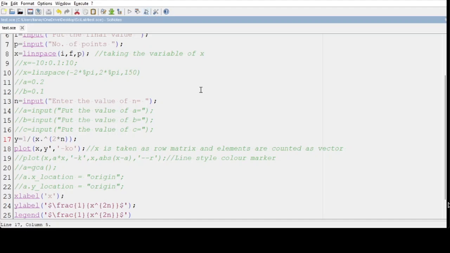So that's why I am putting y dash as a transpose matrix. So x and y dash. I think you understand what problem we are facing. We analyzed it. Now we run.